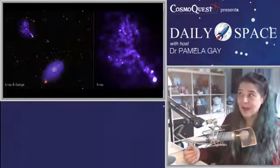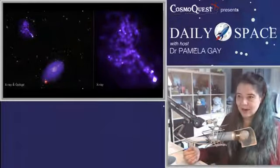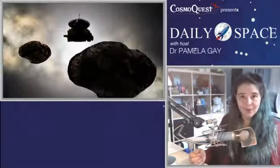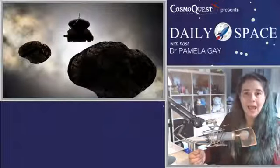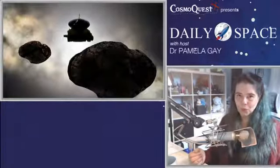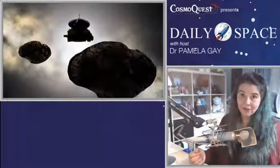This is one picture of what our future may turn out to be — this image brought to you by the Chandra X-ray Observatory. Bringing things a little bit closer to home, I have an update on the New Horizons spacecraft. This little mission is on its way out to the outer parts of our solar system. Having visited Pluto and Charon, it is on its way to yet another Kuiper Belt object — in this case, its next target, Ultimate Thule, one of the more excitingly named objects in our solar system.